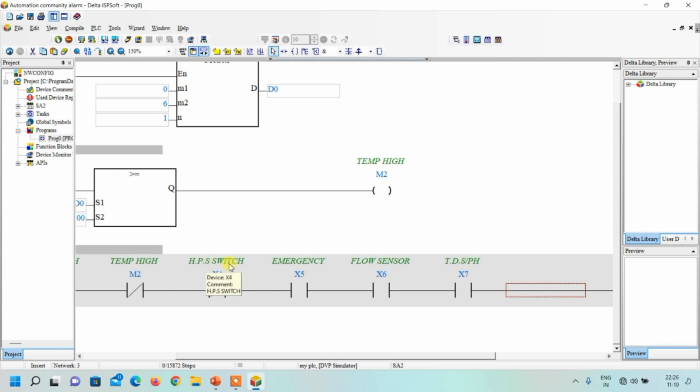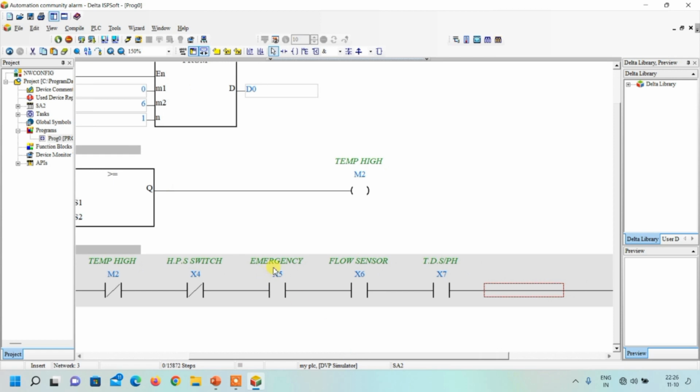If high pressure switch is not on, then my process will be okay. How? Because its NC will have continuity. Similarly, if emergency switch is not pressed, it will have continuity because by default it is NC. Okay. So here there will be continuity.